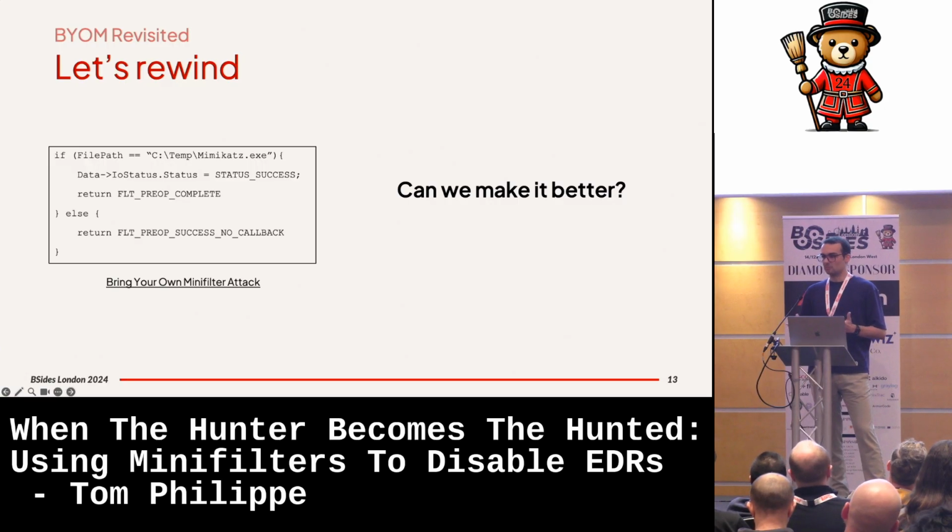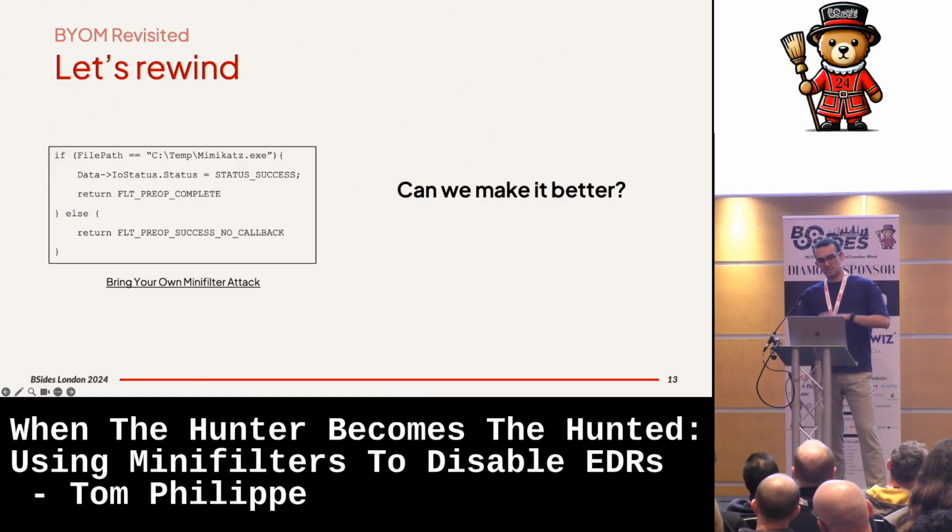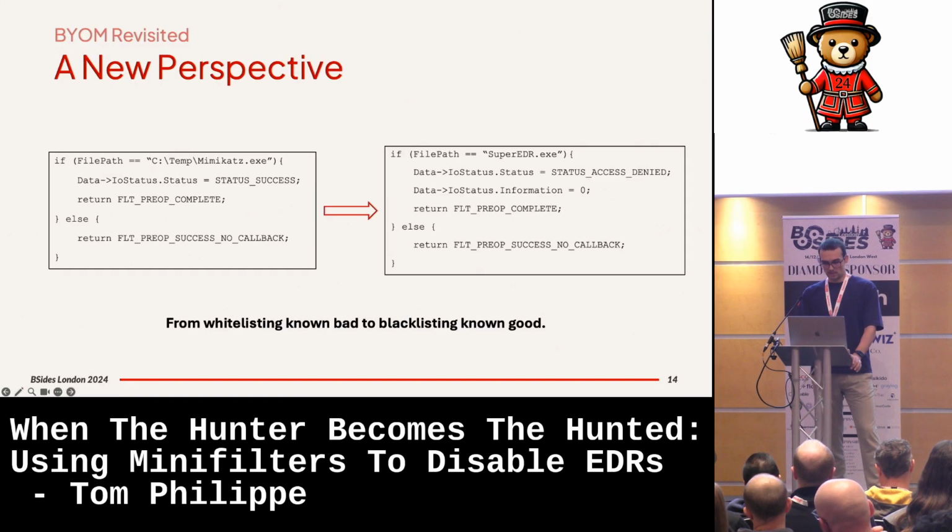In general, from a blue team and good security perspective, we want to deny everything by default and whitelist only the known good. And that's good practice. But from a red team perspective, we'd much rather it be the other way around, where we have everything allowed by default, because that's where we find the juicy stuff. That's where we have the misconfigurations, the edge cases that sort of allow us to slip through. So what if we flip this attack and did the opposite? Instead of whitelisting known bad, we just blacklist known good. And that's the idea of this revisited version.